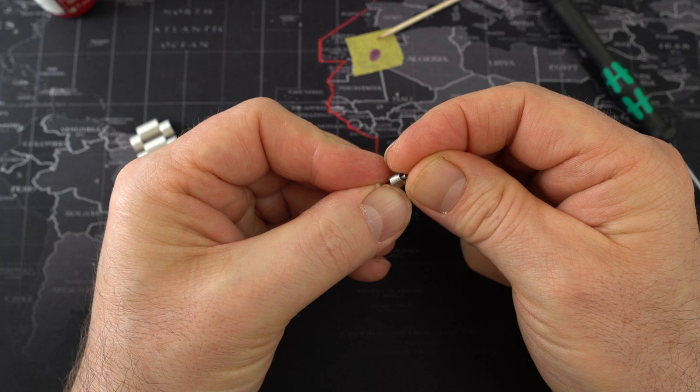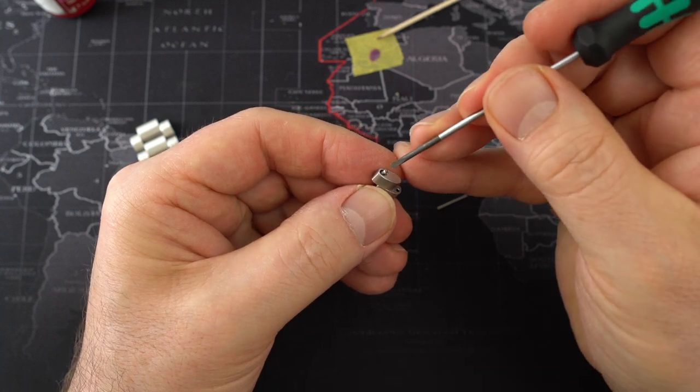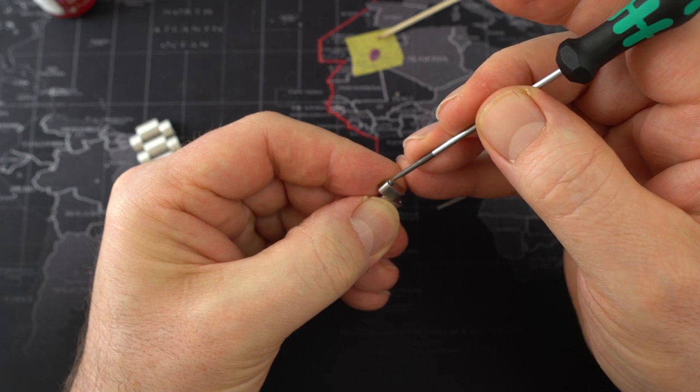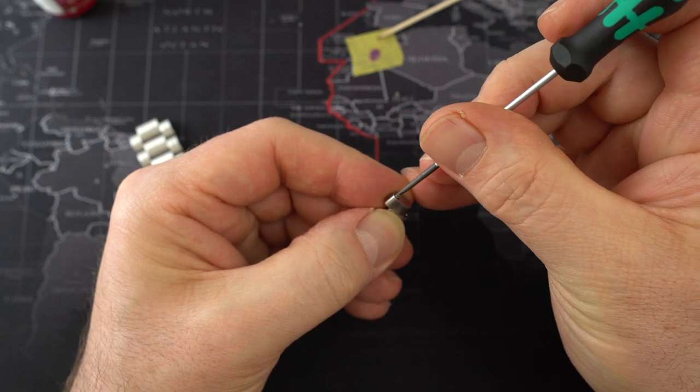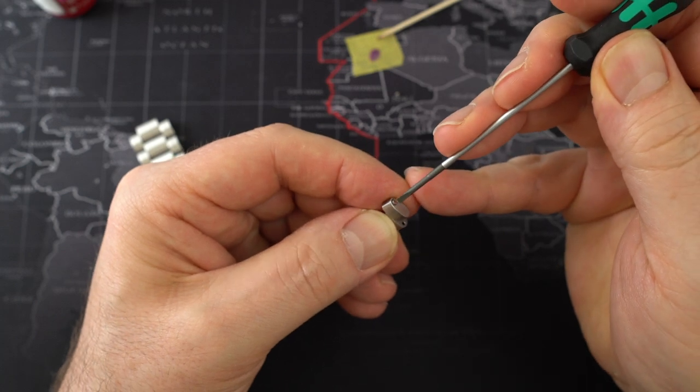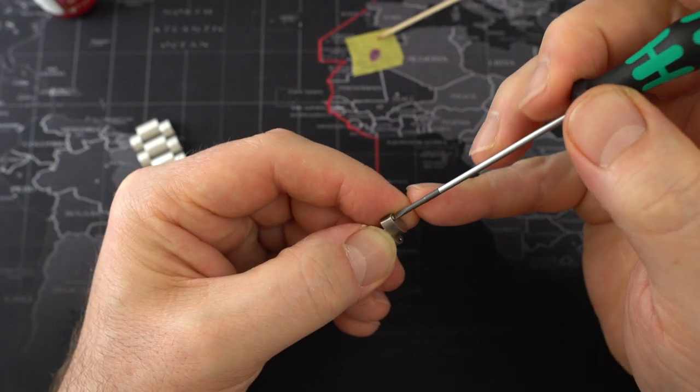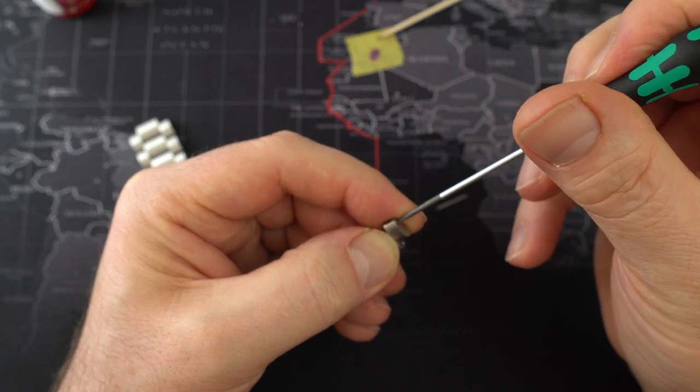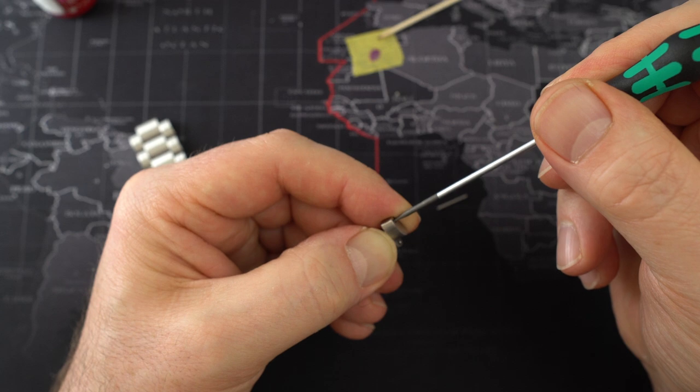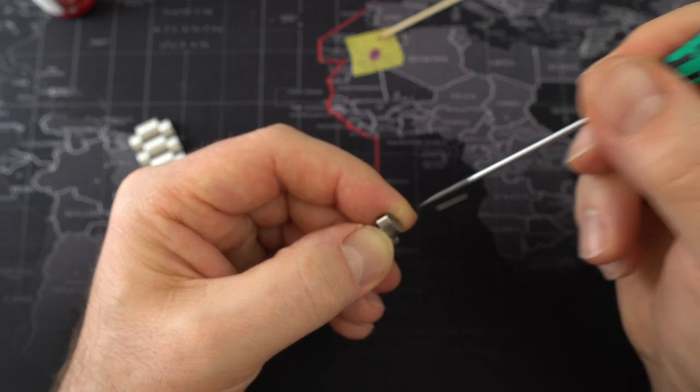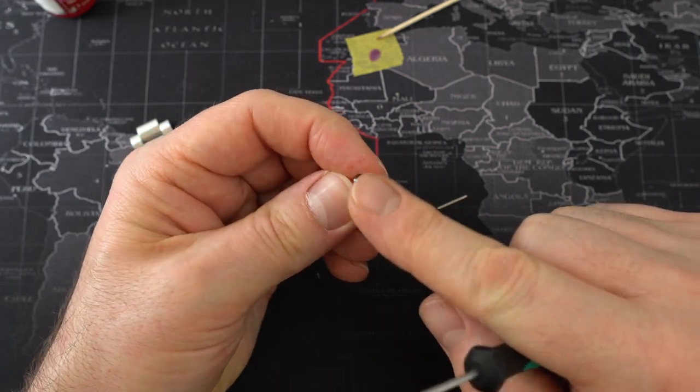What we want to do now is place this screw back in here. So just gently put it in. You can use tweezers but I find doing it by hand and by eye is pretty easy. And then again very carefully going in with the screwdriver. Just give it a backwards turn a couple of times just so you engage the threads and then go forwards. That way you won't cross thread it and the screw won't tip. And then again just steady in your hands. Make sure the screw is engaged with the screwdriver and just keep turning it. You'll feel it tighten but don't over tighten it. Just stop and apply a small amount of pressure and then release. Now that Loctite will hold that screw in place so you won't need to over tighten and mash the end of the screw.